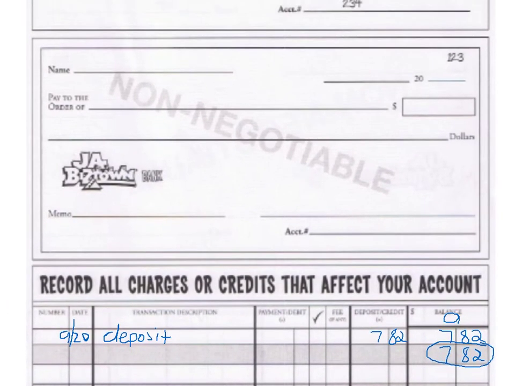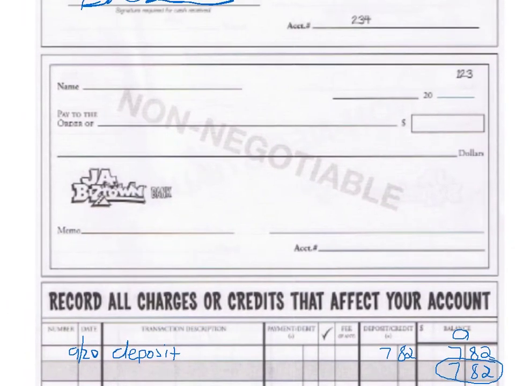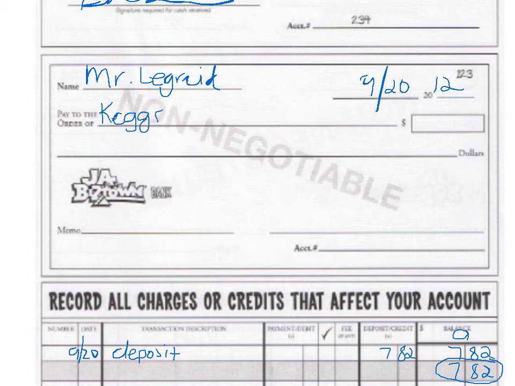So we go up and we put our name and the date on the top, just like before. And then we are ready to spend some of our $7.82 that we have in our checking account. So we decide to go get some chocolate at Kake's Chocolate Factory. So we can go ahead and write paid to the order of Kake's Chocolate Factory. And what we see there, we see something that looks really good, a giant chocolate dinosaur. Okay, so down under memo, we're going to write chocolate dinosaur.